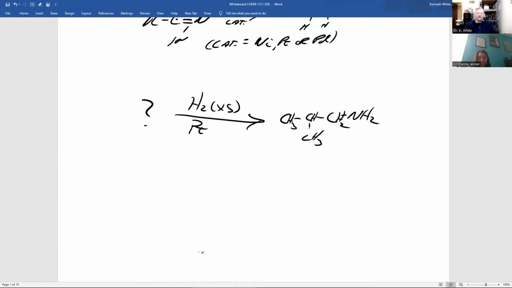All right, my turn. And if you look at the product, what's different? Ooh, nitrogen. It's an amine, but it's a primary amine. And what that means is, well, it's a lot of means in my vocabulary now. Ooh, that was awful. Primary amine, which I can also write like this.